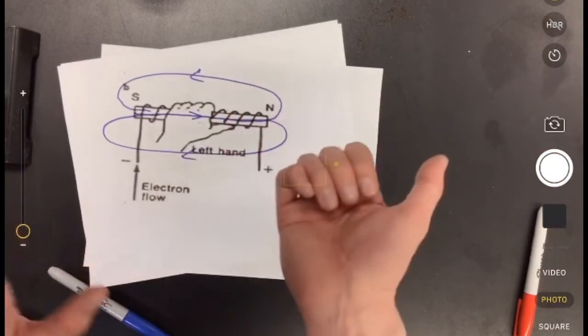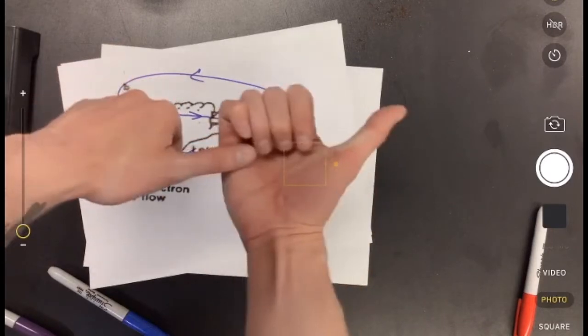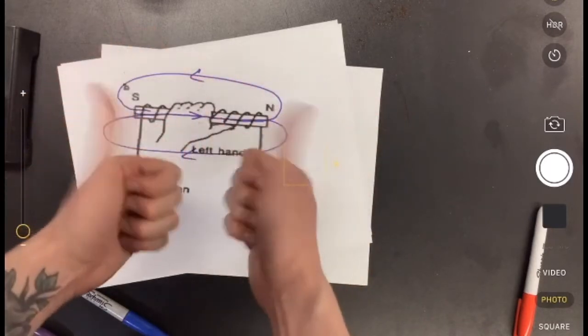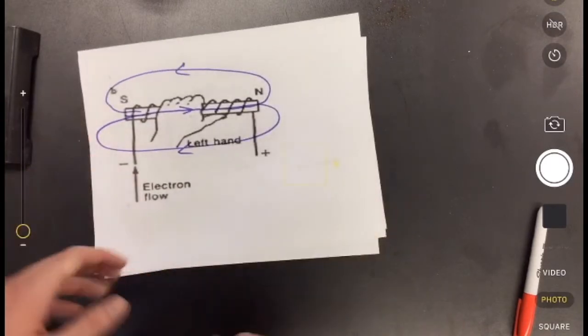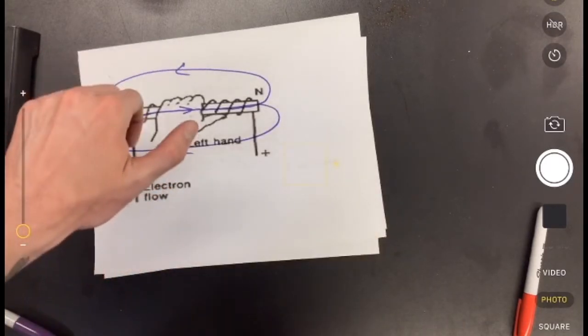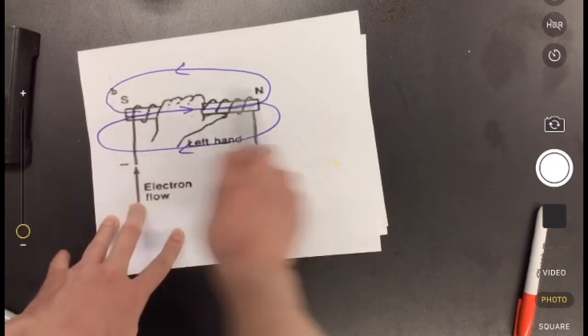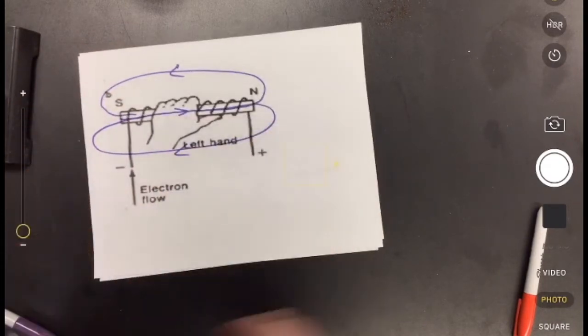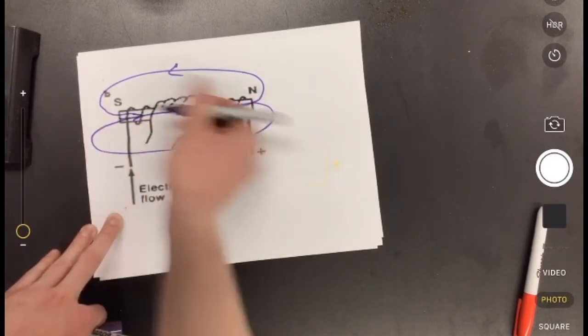So if you're electron flow, you're doing this. But if you're current, you're doing this. Either way, you end up pointing to north with your thumbs. Okay. So in the second hand rule, we have curved current or electron flow and a straight magnetic field within the coil. At least the magnetic field is fairly straight. Notice within the coil, it's all pretty straight that way.